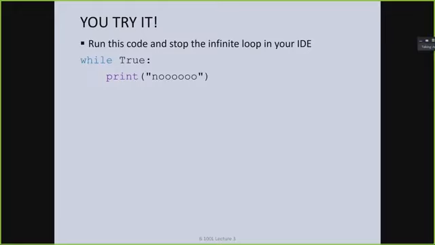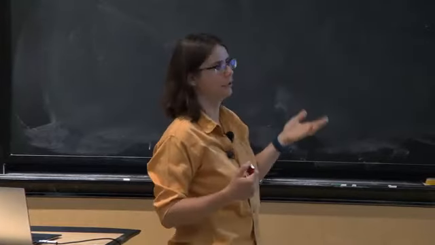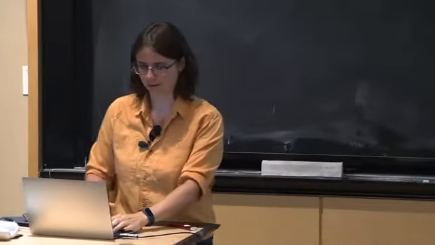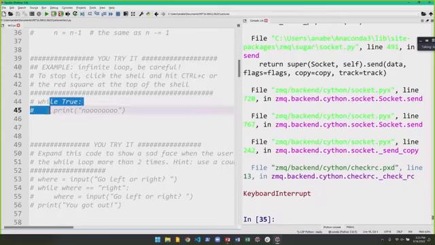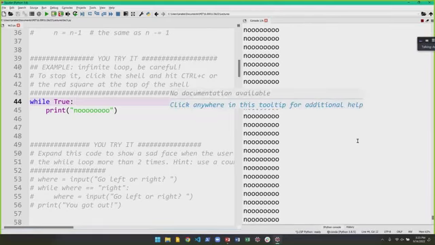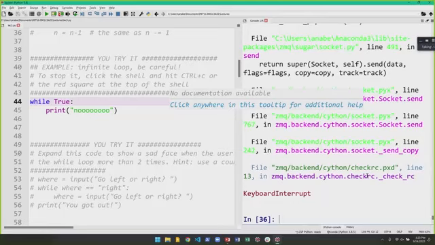OK. So give this a try, if you want, just so you get the hang of stopping an infinite program, because you'll very likely write a program that doesn't terminate. So while True, what's the condition here? It's just True, right? So there's no condition that's being checked. This program will run an infinite number of times no matter what. So that's just this little you try it down here on line 44. Just run it. As soon as you run it, it's just going to print that to the screen over and over again. Be sure to click the shell to put the focus on there and hit Control-C or hit the red X.